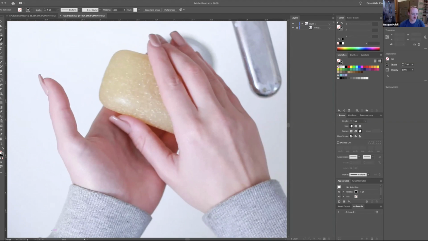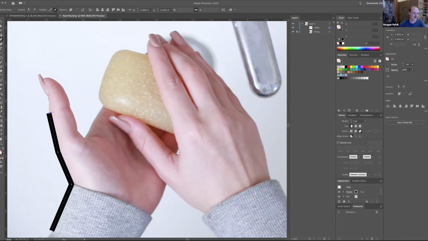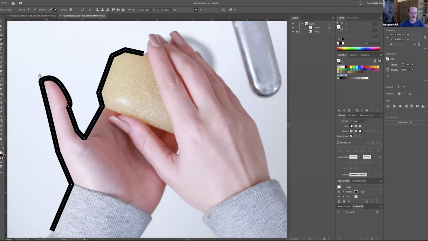So I'm just going to click and click and click, and I'm just clicking at spots where I want to be able to come back and add a curve. The other thing I can do is if I click and hold while I'm doing this, I can start dragging out a curve from the beginning. So like there's that curve for the thumb, but it will start curving my line unless I go through and start converting these anchor points to something else. So it might be easier for you guys just to do these clicks before getting fancy and doing some clicking and dragging. And notice how when I'm going around this, I'm literally just making an outline right now.